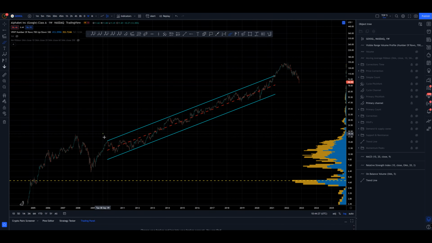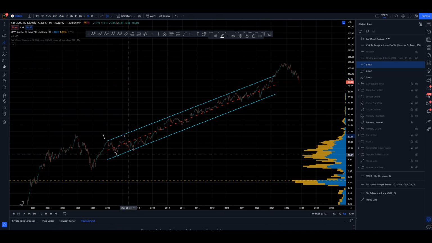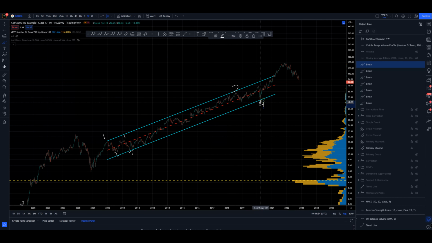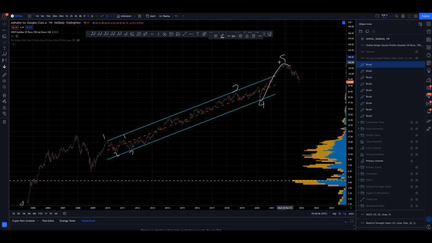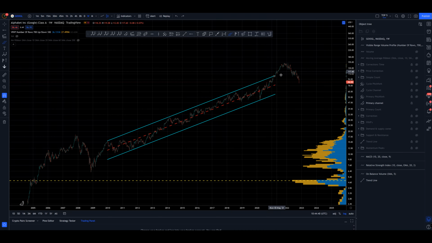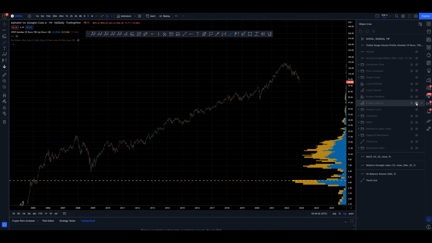We can see that we get a beautiful 1, 2, 1, 2. We could even channel this one up as well into 3, into 4, and then we get that breakout blow-off move in the 5th. And that's how I basically look at the geometry for it. And then once I've done that, I'll start with a simple idea for the count, and that's it.